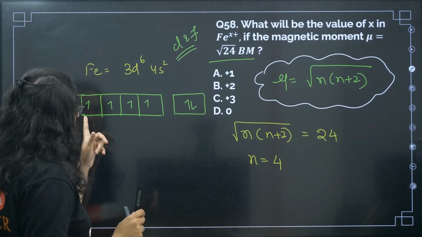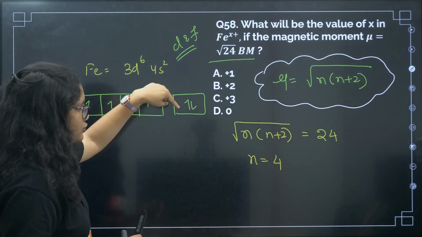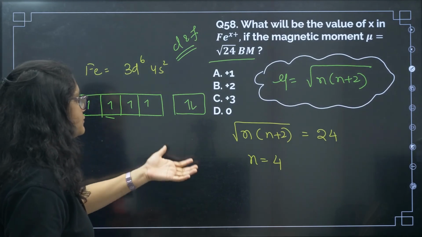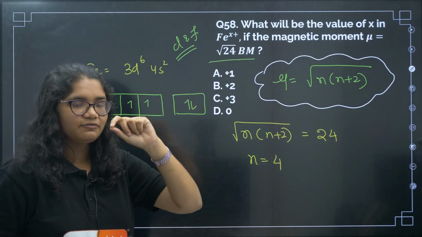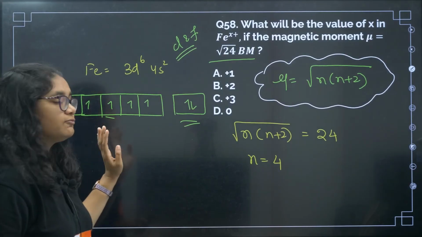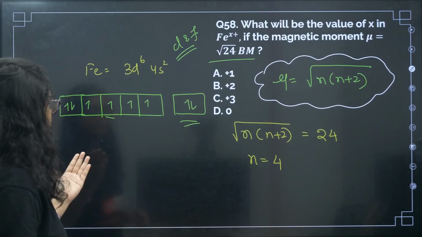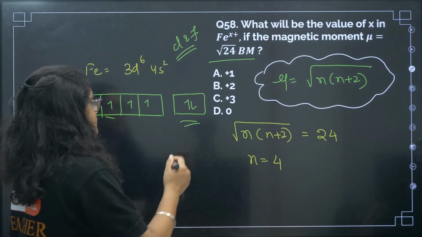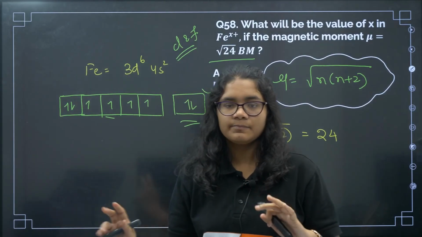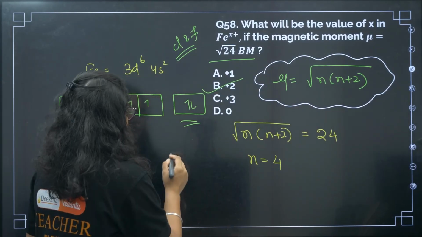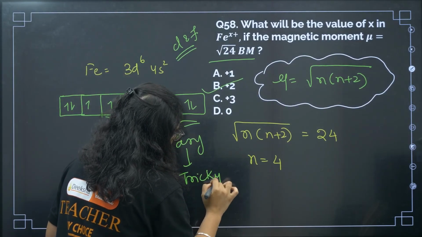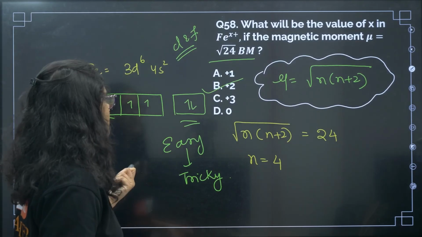Right. So you see I need 4 unpaired electrons. If these 2 electrons are out, then I'll get 4 unpaired electrons. So these 2 electrons will be out if the x value is 2. Means if iron is in +2 oxidation state, then it will lose these 2 electrons and there will be 4 unpaired electrons and the magnetic moment will be root over of 24. So the correct answer for this question will be option number B. Okay, I hope this is visible. So this question again is very easy but not a very direct one, right? A little tricky question, but yes, it can be solved if the fundamentals are clear.